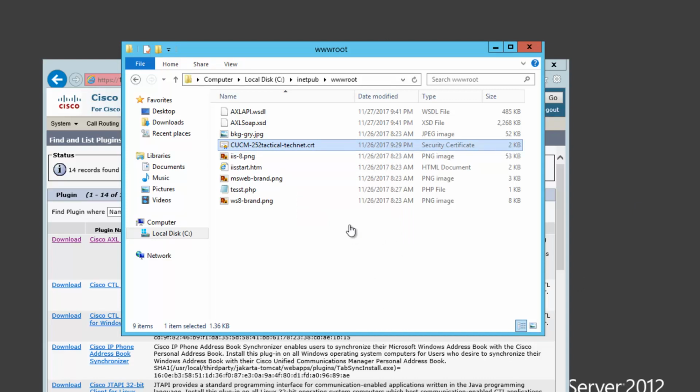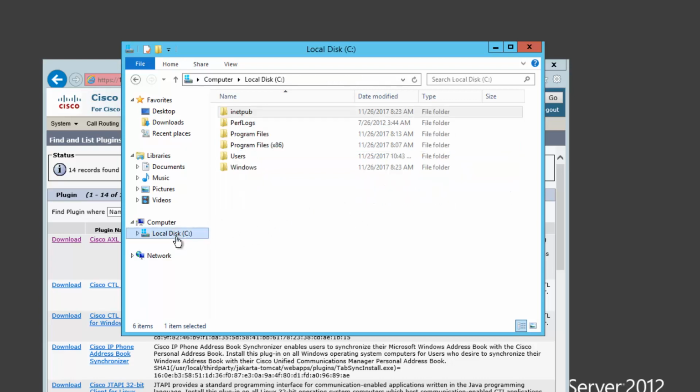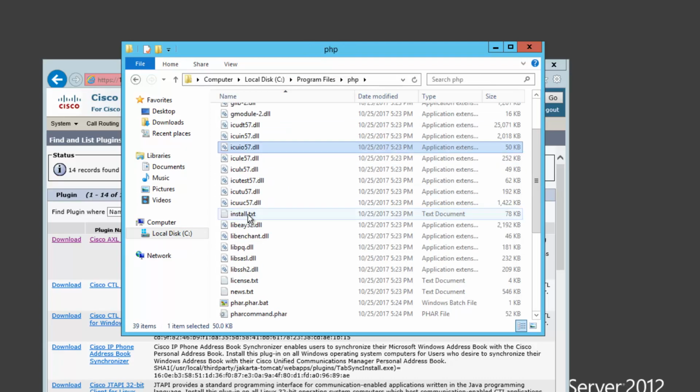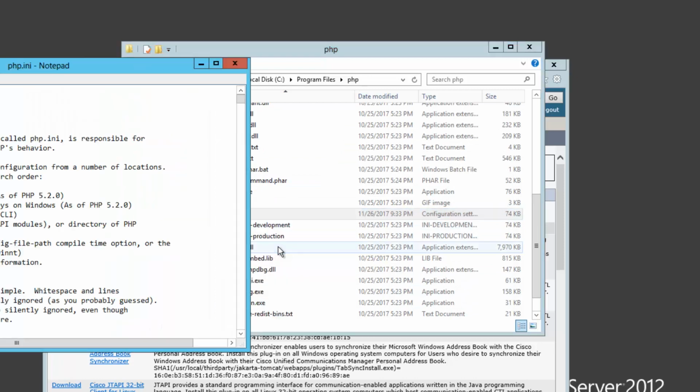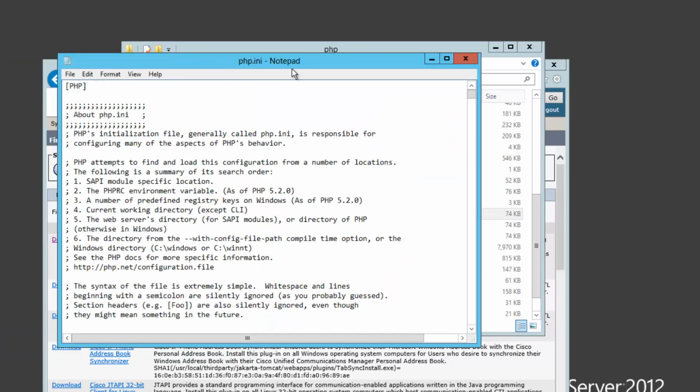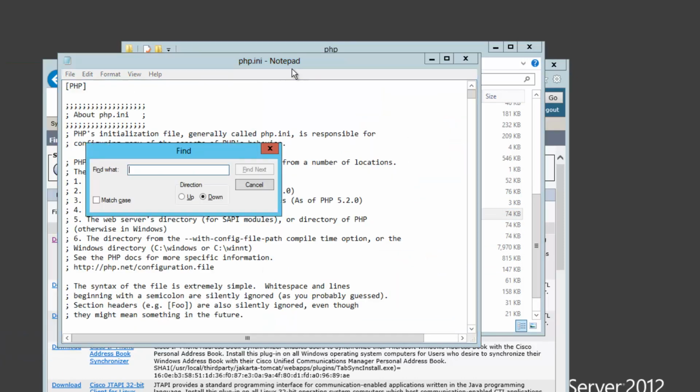Now I got to make sure that the computer is actually able to use the certificate, or at least PHP is. So the first thing I'm going to do is go into PHP.ini. I'm going to edit that. I'm going to search here for openssl.cafile.